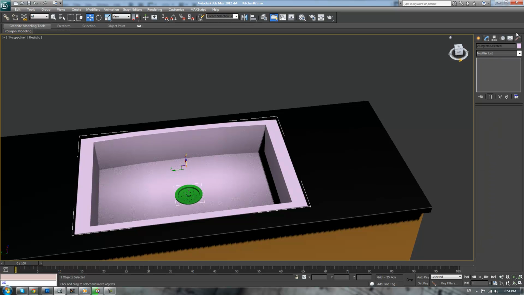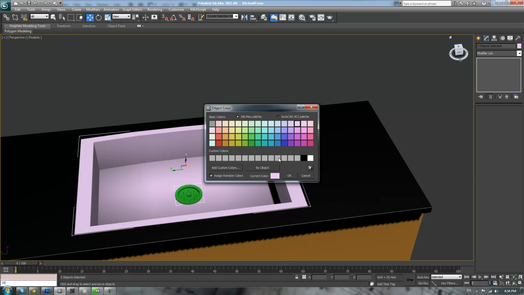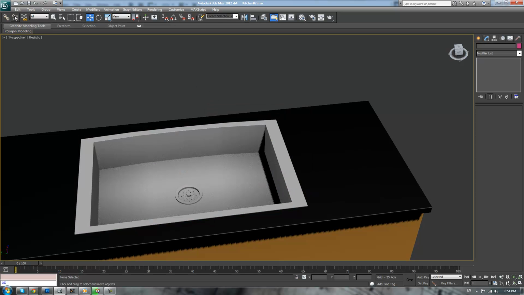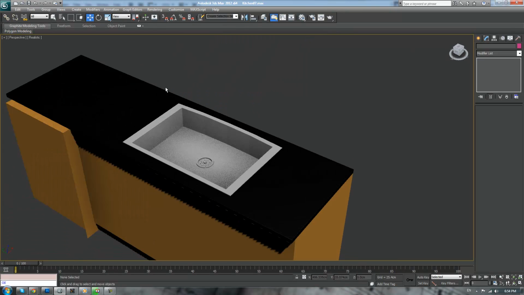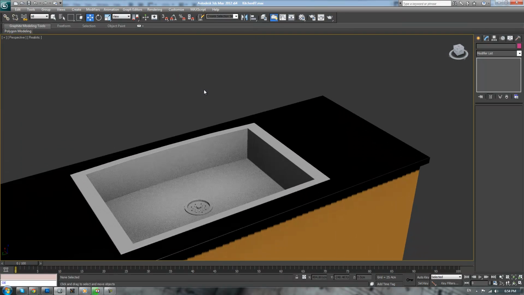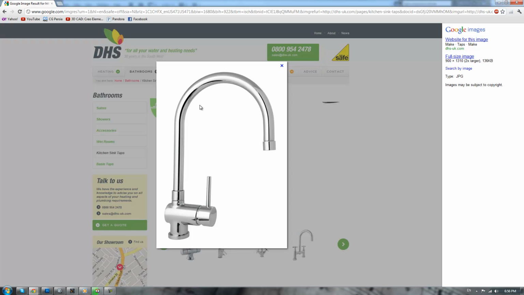Just like this, give it a gray material real quick. Okay, and make sure you save again. Saving is your best friend. So, next let's work on the tap. Let me go find a cool looking one. Alright, so I guess we can make something like this. It's a pretty cool, simple design.